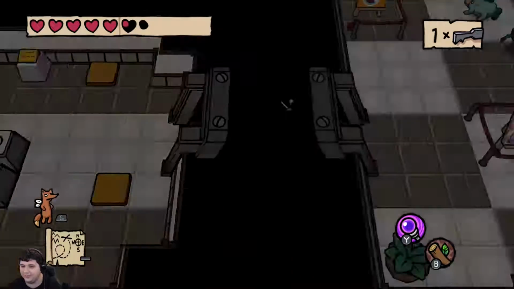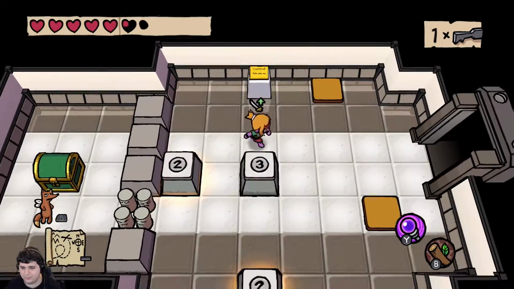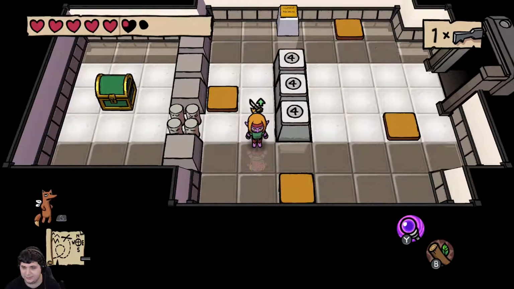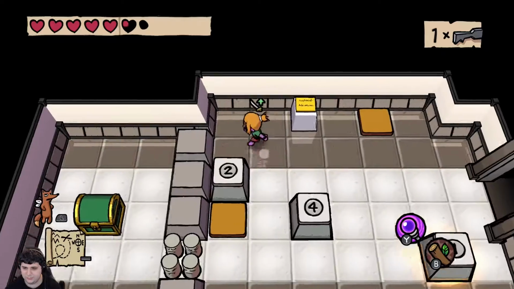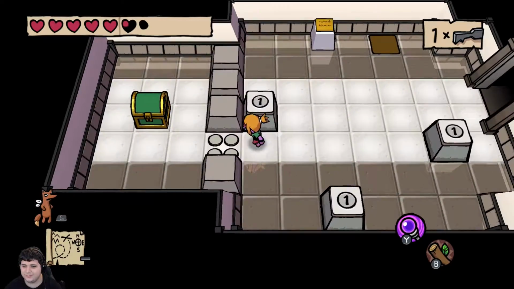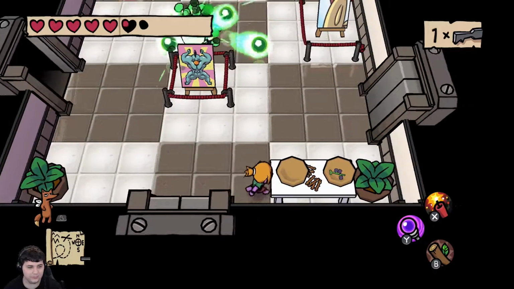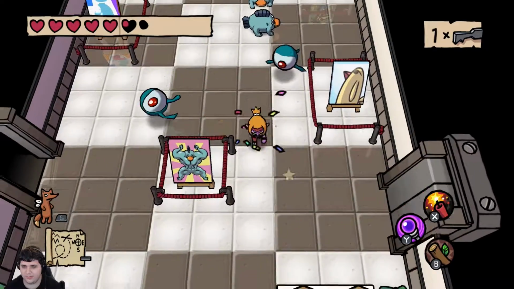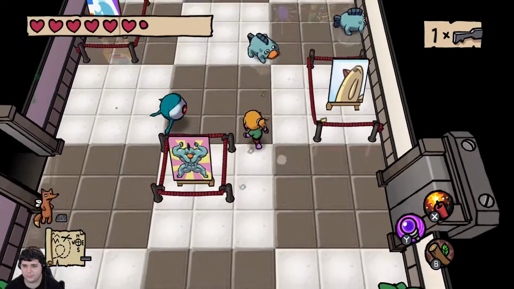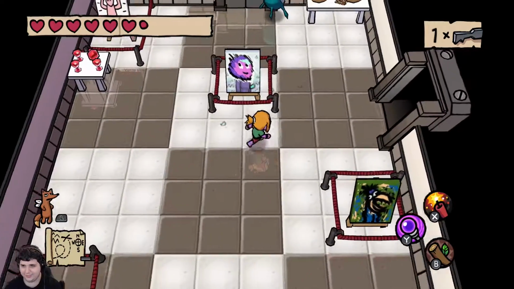How am I supposed to move that unless I'm supposed to do one of these. You got dynamite. Can blow stuff up. Is that actually, no, it's blocked off though. I just kind of kept playing, even though I said I was gonna stop, but I can edit out most of me searching for the tent.